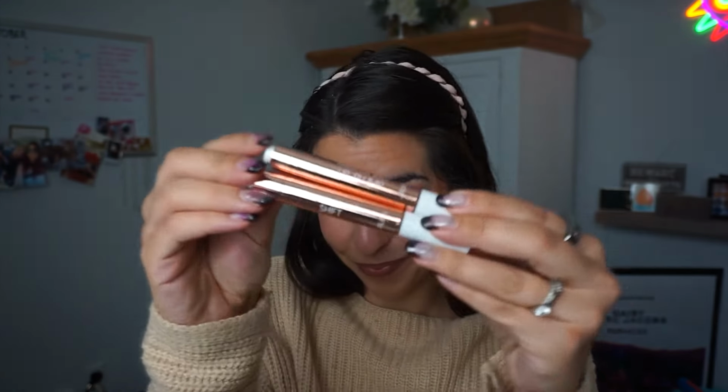I love these. I received the Juicy Plump for free when I worked at Ulta, and I loved this so much that I ended up purchasing the Juicy Shift. And I keep saying it, these things live rent-free in my mind. I think I am actually going to bite the bullet and buy a couple more of these because they're just so good. They feel nourishing on the lips. The Shift one doesn't really have a plumping sensation, but it does feel really nourishing on the lips. It is so thick. It really is juicy.